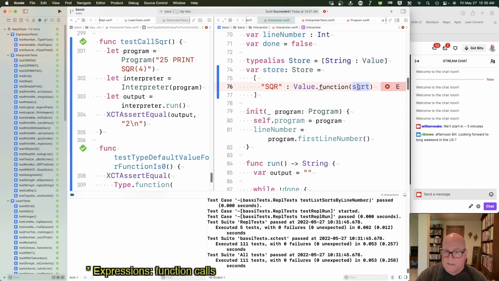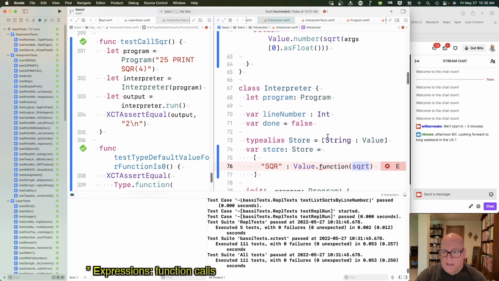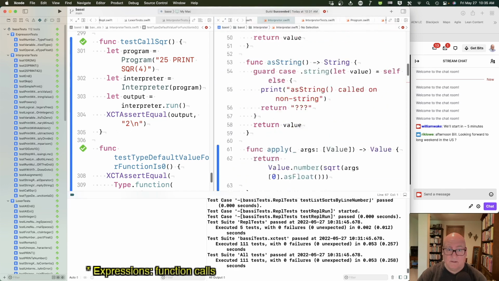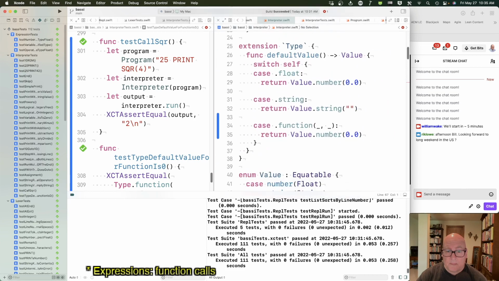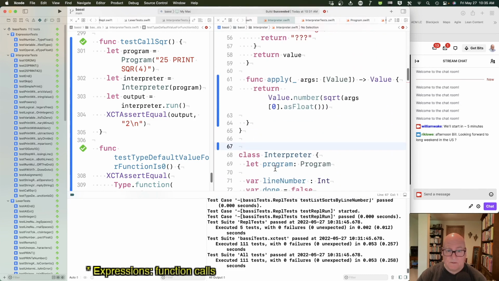I guess what I would like is something that can wrap a system function, a Swift function into a value function. Okay, so if I had, well, yeah, let's do this.